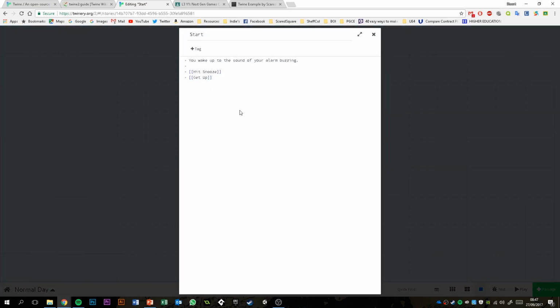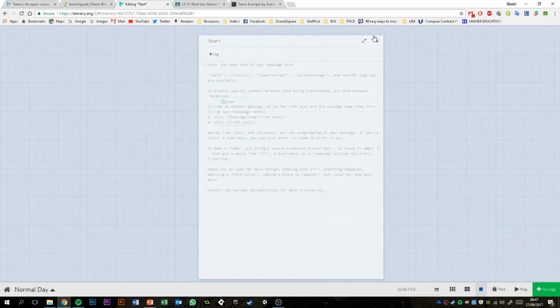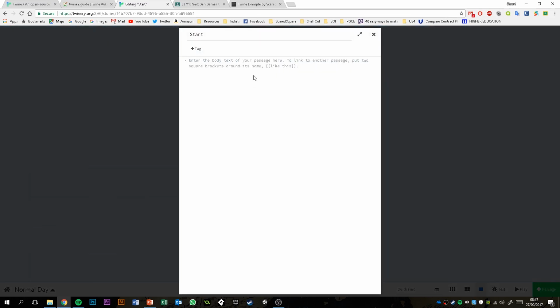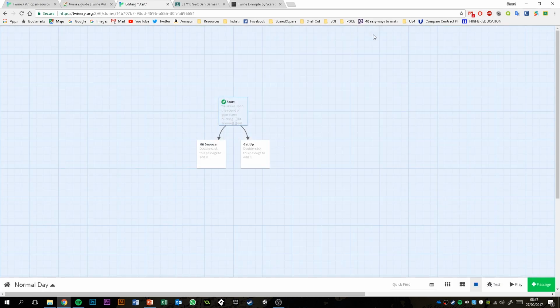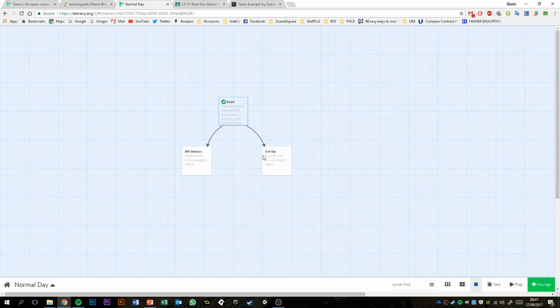Usually the best way to fix this, I've found, is just select all of your text and cut it using Control and X, open it back up, paste it in, and this time use the cross symbol, and then you'll see that it's created 2 new passages based on the options I've given it. Hit snooze, get up, and there they are.